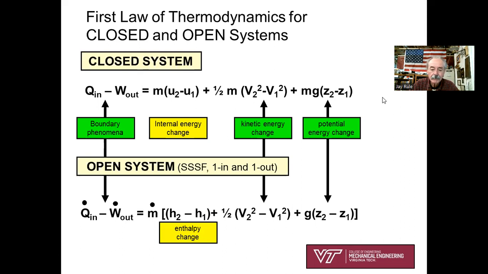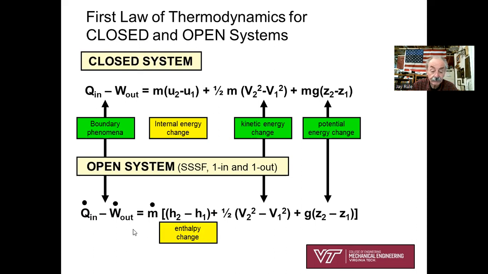All right. Well, now let's look at the statement of the first law of thermodynamics for an open system, but for that special case where we have steady state, steady flow with only one inlet and one outlet. A large proportion of your engineering problems are this category. Left-hand side of the first law: well, energy transfer terms at the boundaries, Q dot in minus W dot out, the rate of heat transfer in, the rate of heat transfer out.